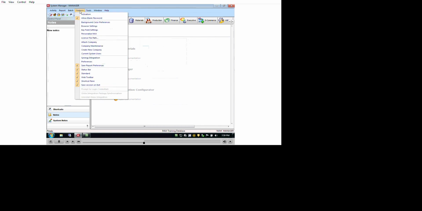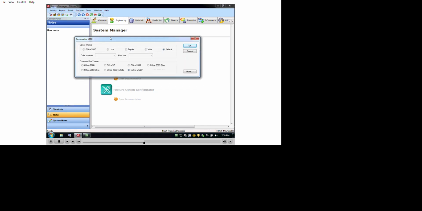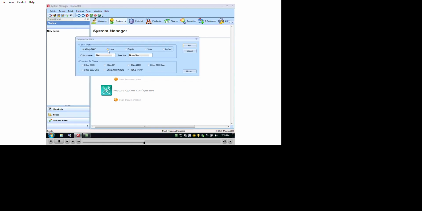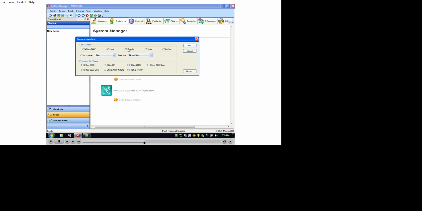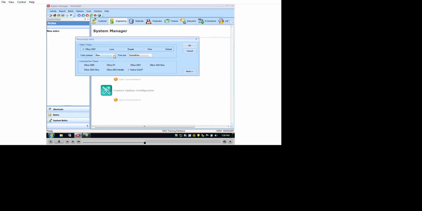Alright, our next function here is how to personalize the Max. Alright, so there's a number of different themes that you can use. Office 2007, Luna, Royale, Vista, or the default. Now in some cases you may have different options here that you can use.